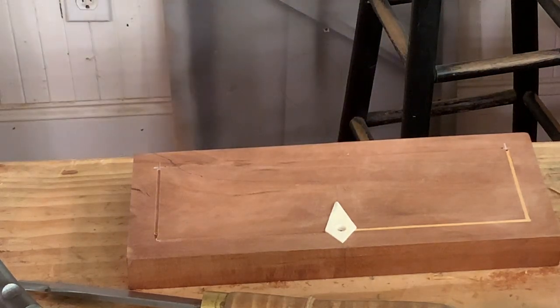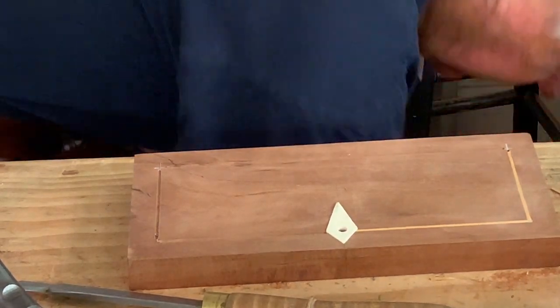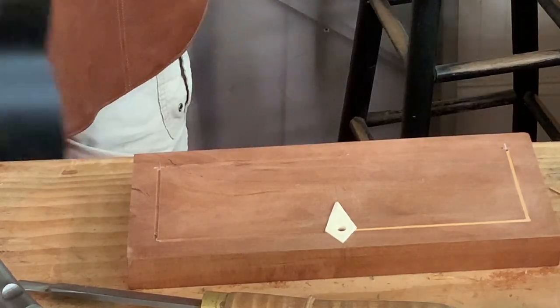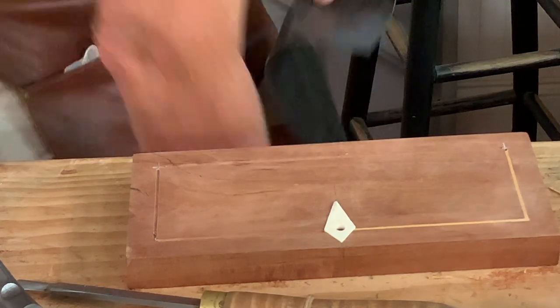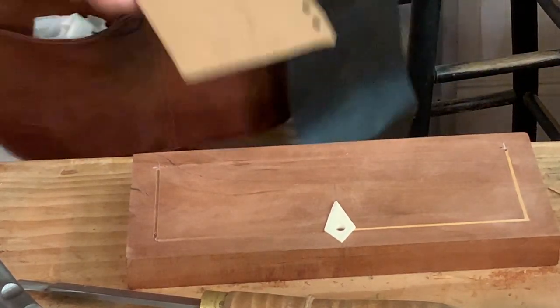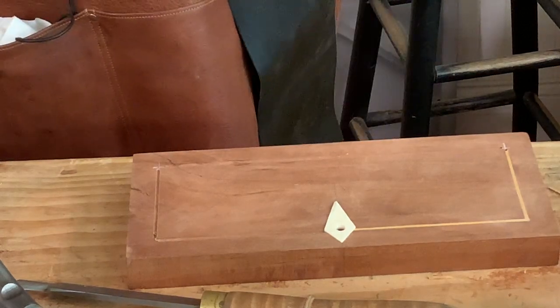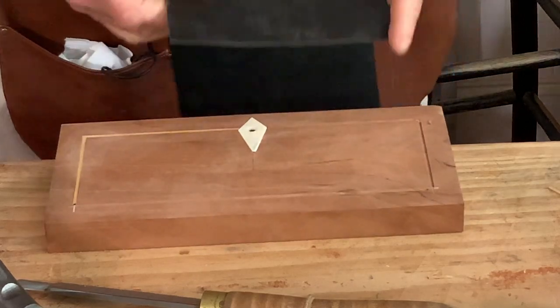Whenever you glue down a pad array or inlay, you need to have some sort of padding between it, so make sure you get good even pressure. I use this one. This is rubber shelf liner, like you'd have for a toolbox. That works well. Cork works well. This packing stuff works well. It gives you a good even pressure. For this one, we're going to use the rubber.